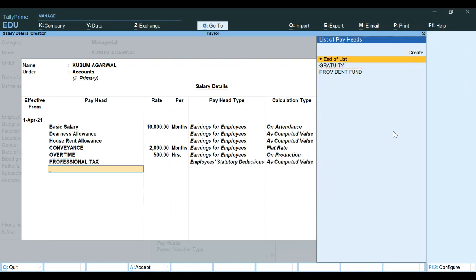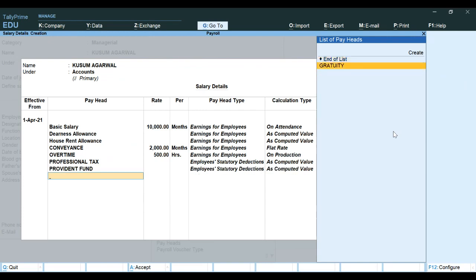Then provident fund, employees provident fund, and finally gratuity. So that's the structure. So user defined items were 10,000 for basic, 2,000 for conveyance, and 500 for overtime. So end of the list.